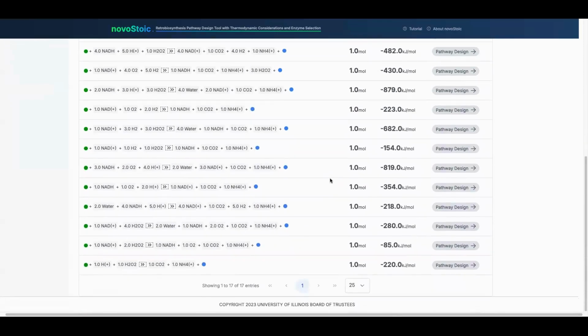In this example, optStoic generates 17 different solutions. And as I mentioned earlier, once we introduce more flexible input options in future updates, we will be able to generate even more stoichiometries. For now, I'll move forward by selecting one of these solutions and click Pathway Design.